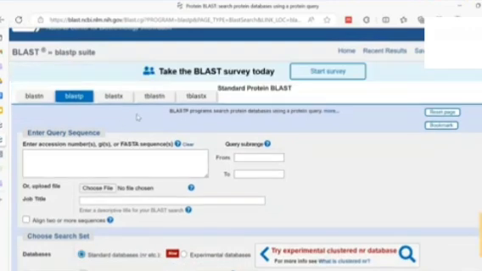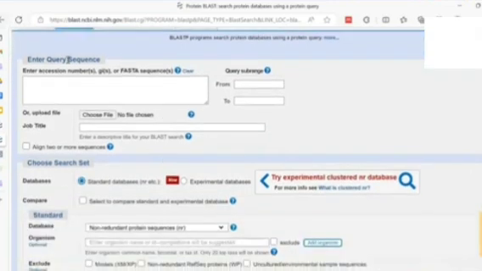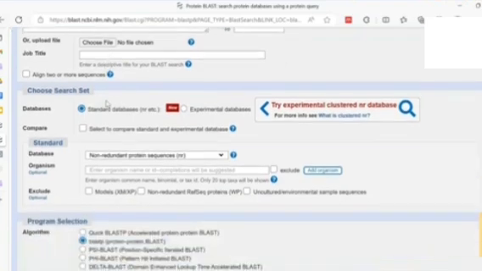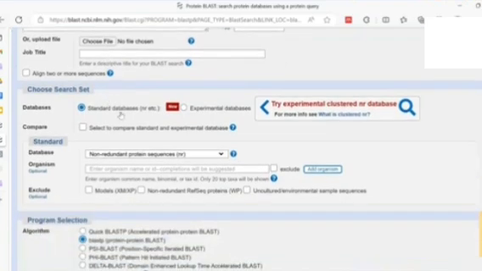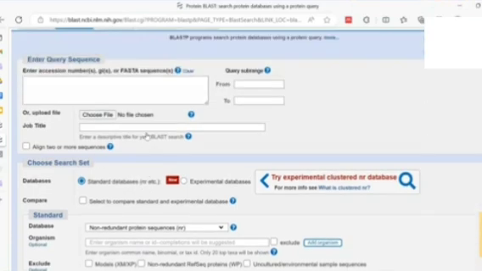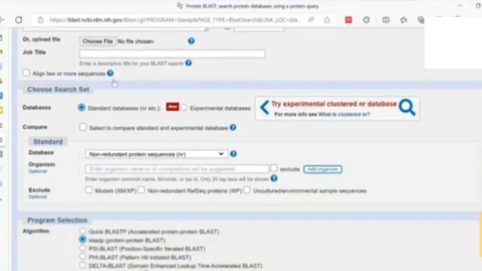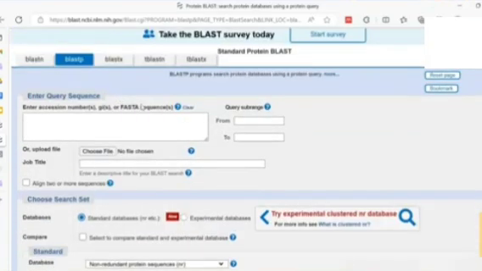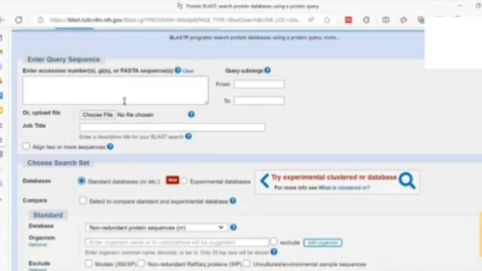When you click into protein BLAST, you can see there is a space to enter your query sequence, and there is other information given. Generally, BLAST is used to align one query sequence against the database sequences.